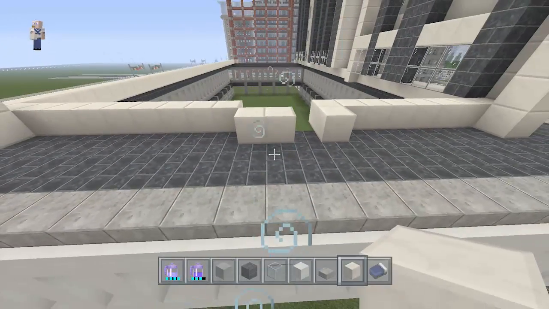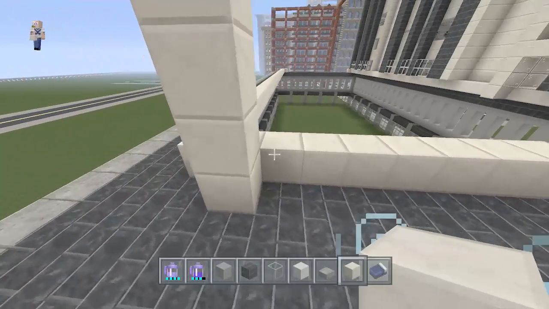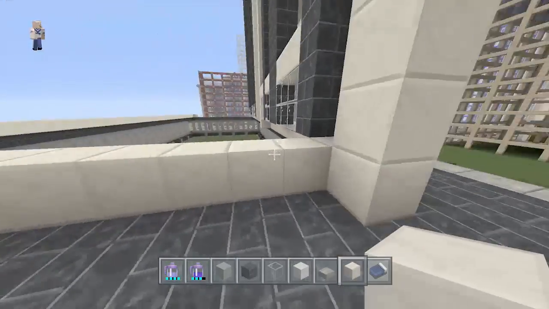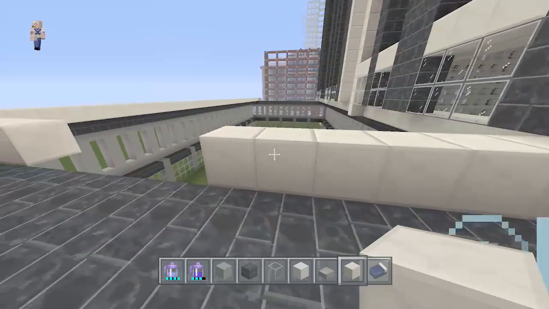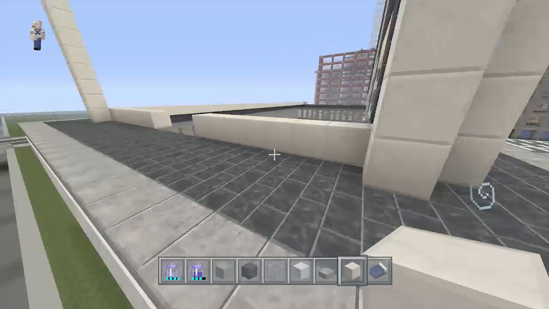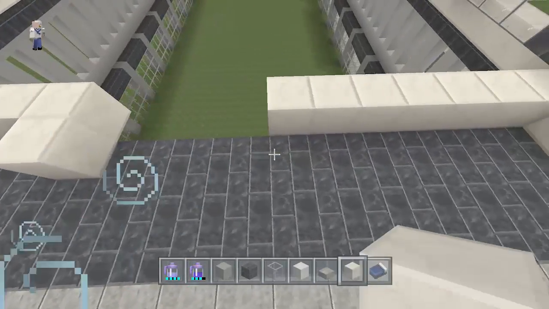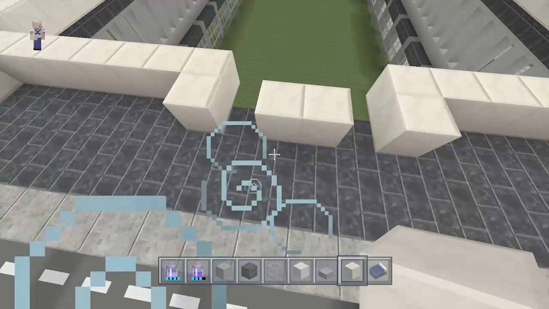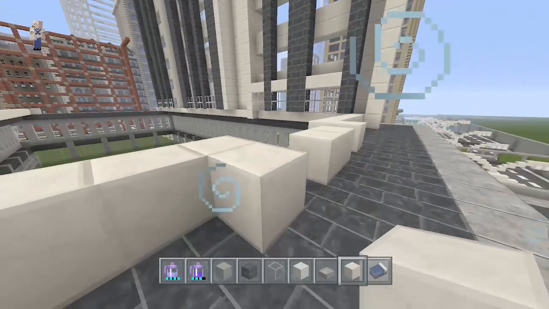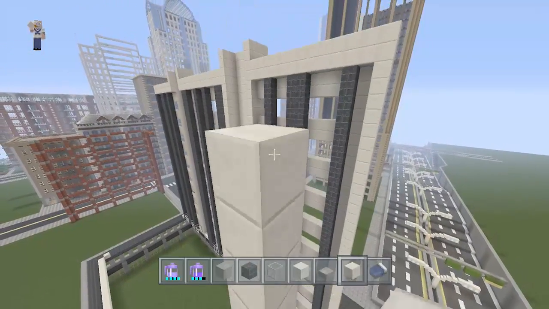Wait, I'm trying to make sure I get this right. I don't want to mess this up. 1, 2, 3, 4, 5, 6, 7. I think it should be right here. Okay, alright. So if we had it here, we're going to have this here in the middle. And then, yeah, so this is perfect. So we figured this out. So this is going to go all the way up.